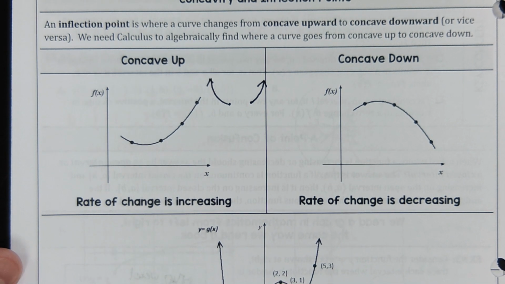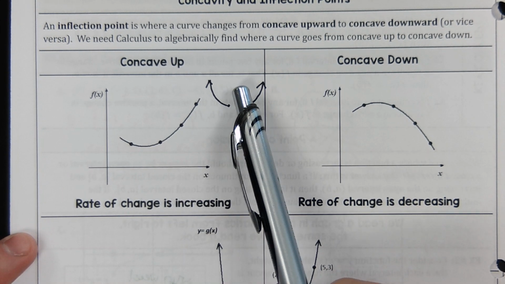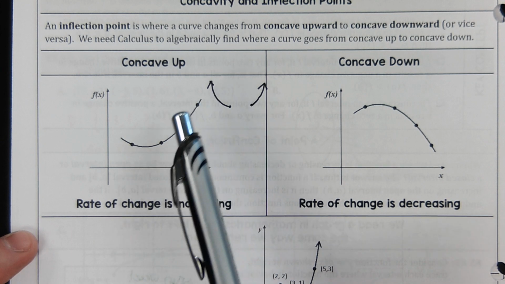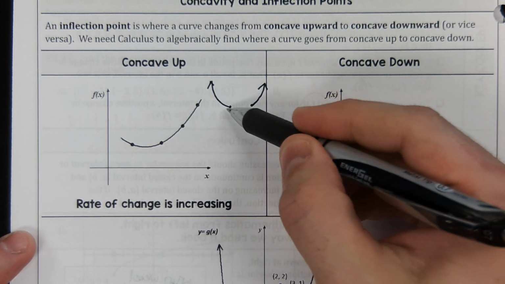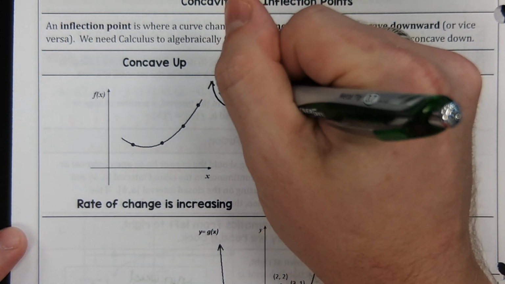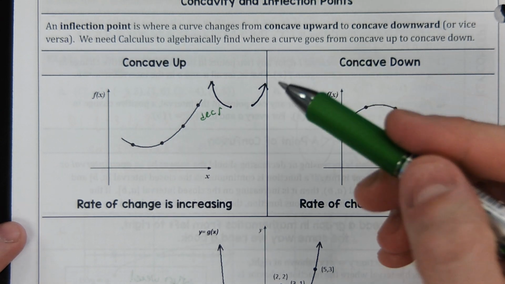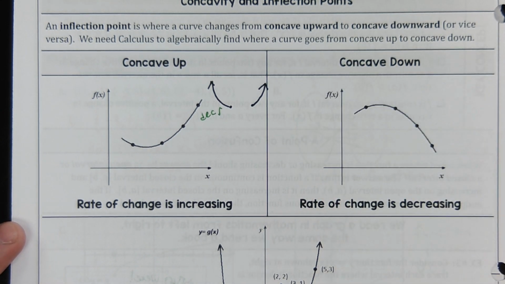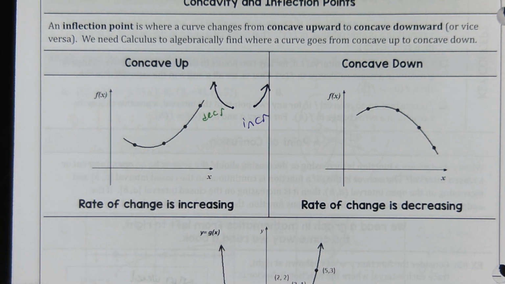Now, yesterday we discussed rates of change, slopes, increasing, decreasing, constant. Both of these are concave up. However, for this one, if you were going from left to right, your roller coaster's coming down. This one is decreasing and concave up. Whereas this one, if you were riding the roller coaster, you'd be going up. This one's increasing while being concave up.